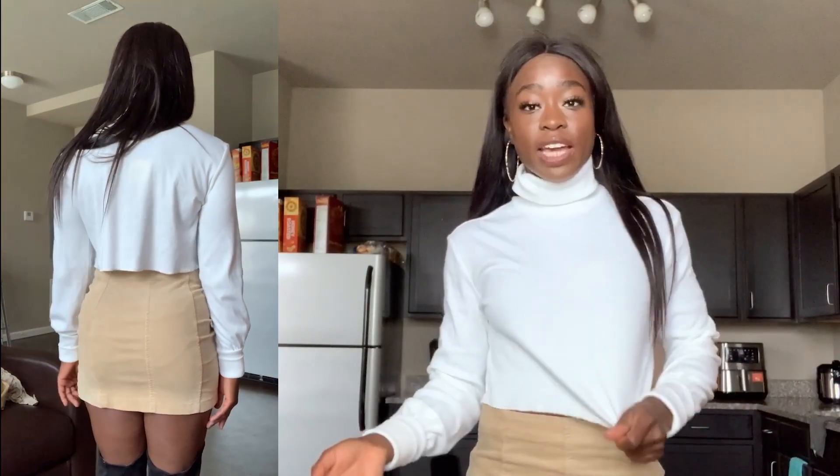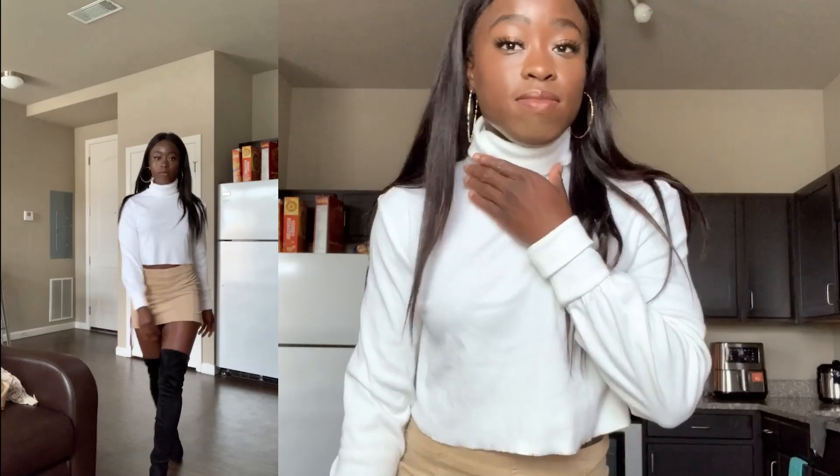Here is the other top — this is the cropped turtleneck that was all Forever 21 had. They're cute, I just sometimes don't want my stomach showing with a skirt. This top has cuffs, unlike the other turtleneck which had straight sleeves. The neck is tighter and this shirt overall feels a lot warmer and thicker. If it's a colder day I'd definitely go with this, except my stomach would be freezing. You can't tuck it in either because of the way the back looks. Turtlenecks are just so fall.